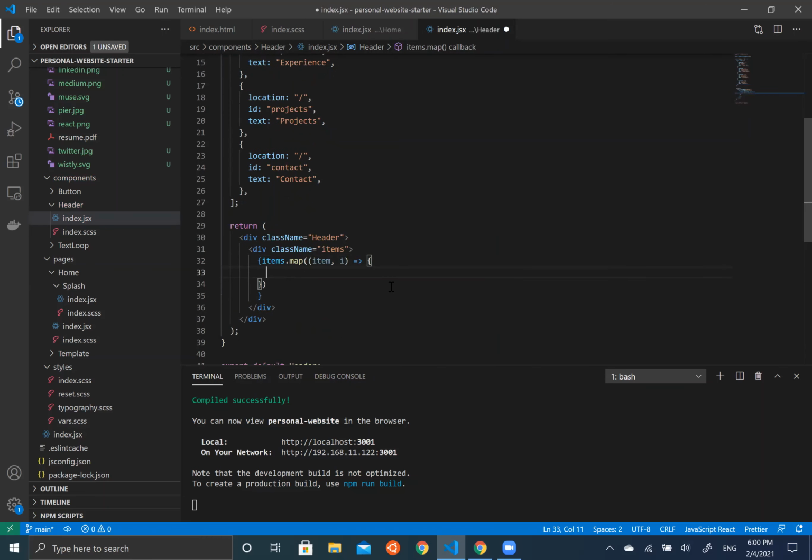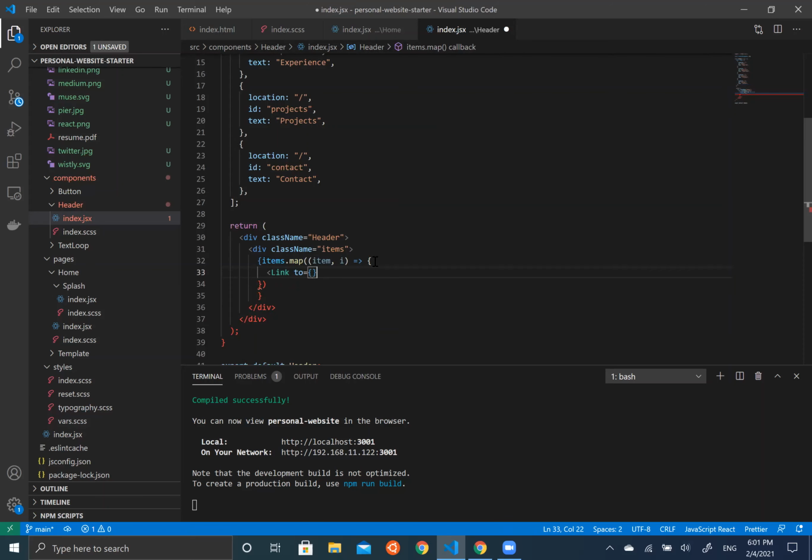And what we're going to do here is make them all links. React has its own link. Generally, you want to use the link component for any internal links, and the regular anchor tag for external links. So we're just going to do an internal link.